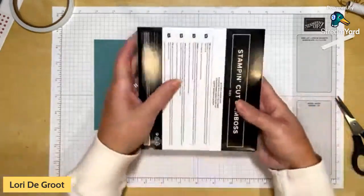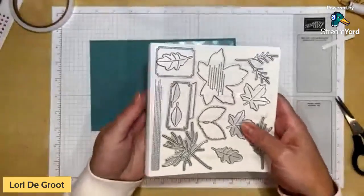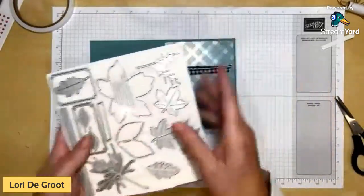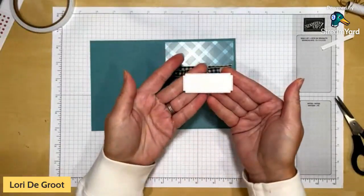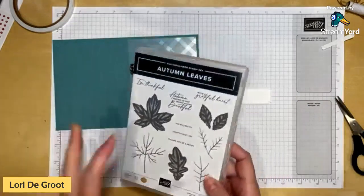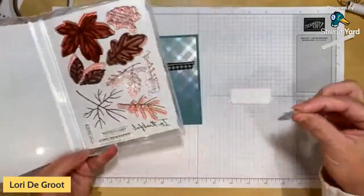And then we need the same Autumn Leaves dies with these fun maple leaf shapes. And I use colors that this tartan paper comes in. It's good together, right? So it's already come up with the color combo for us. So I've got two in Pebbled Path. And then we'll just start. So we're going to add a glue dot and layer it. And then put another glue dot on the front of that.